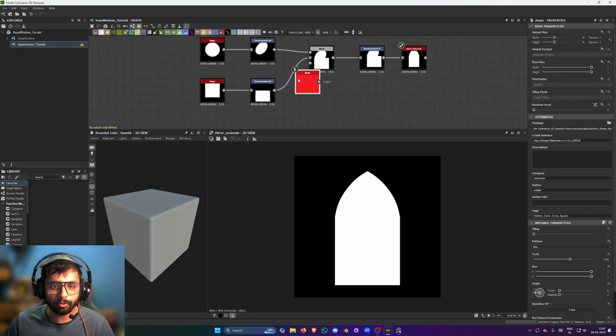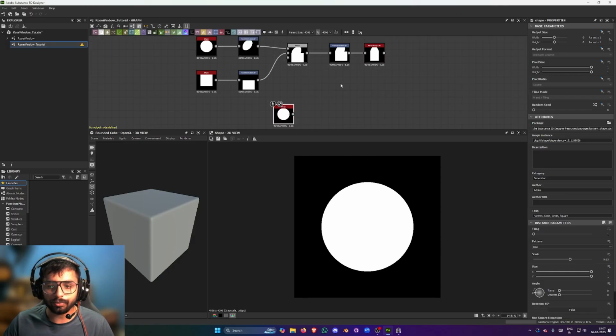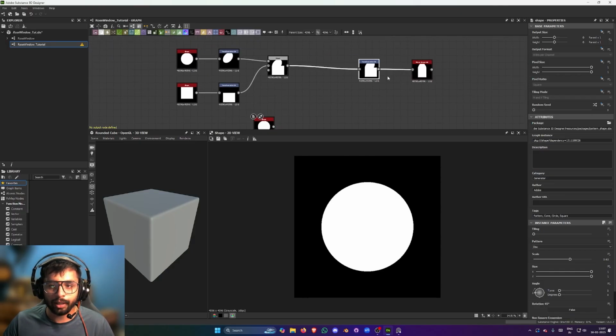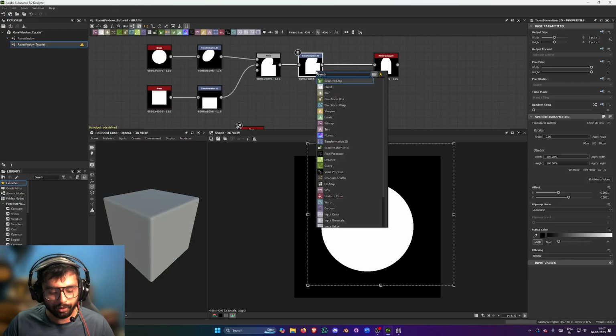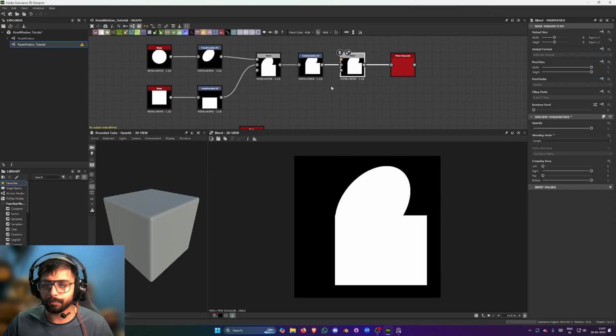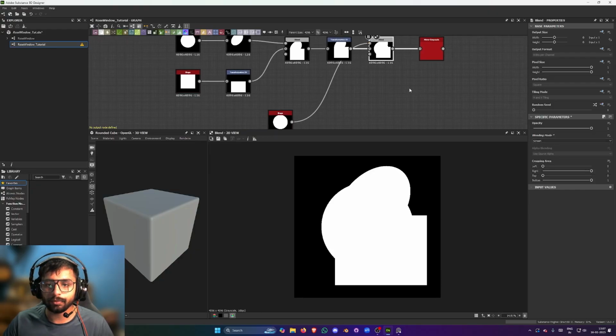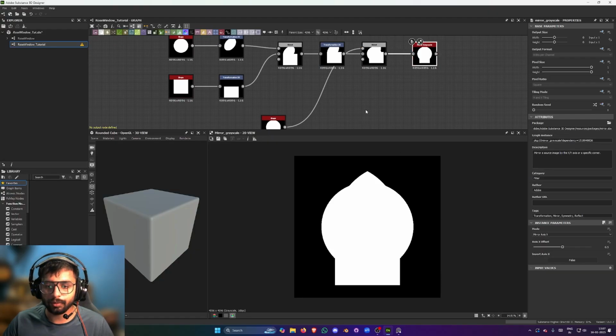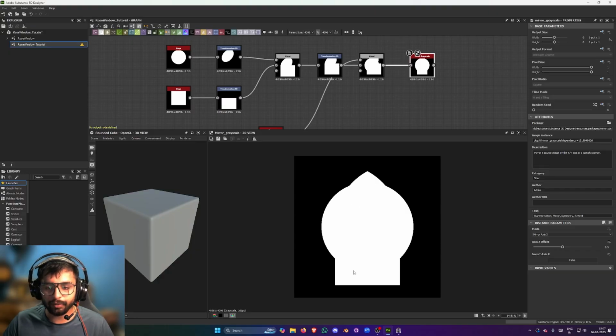I'm gonna duplicate this and add it with a blend node, until we have this at the end.